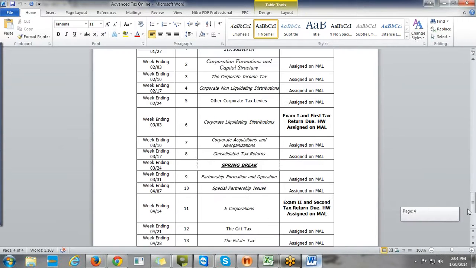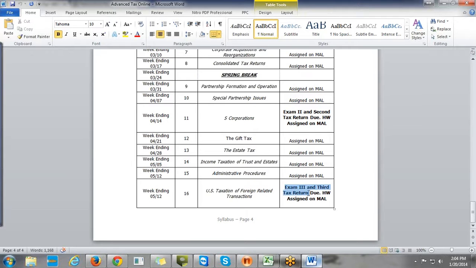On the day of the exam, when you come to school to take your exam at the testing center, you will bring your tax project with you and submit it, and I'll pick it up from there. I will work with the testing center to make sure that they accept the tax projects from you. You will submit it to them, and then I will grade the projects.